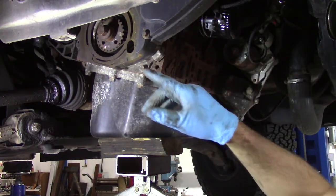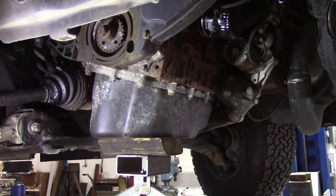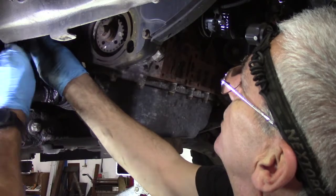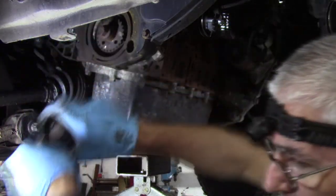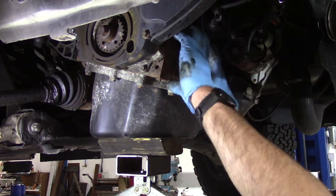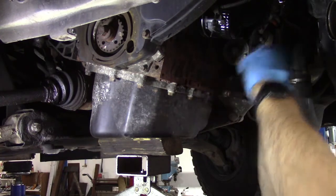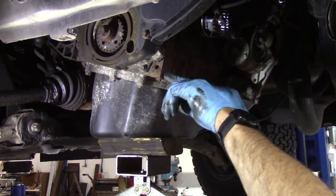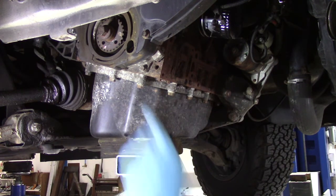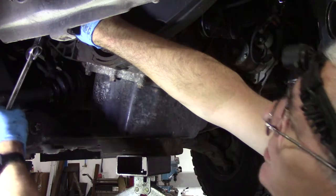Right. So the next step is to remove the auxiliary belt tensioner, which is just there. That's held on with a 6mm cap head bolt. This is where ball end Allen keys come in really useful. Now on vehicles with aircon, you would have the compressor sitting here, and a part of the bracket overlaps to the timing belt casing. So just unbolt the compressor, disconnect its electrical wiring, tie that up out of the way so it's not hanging on the pipes, and then unbolt the bracket off the block, and then you can get at the fixings on the timing belt cover. There's one more part up there that's got to come off before we get the cover off, and that is the auxiliary belt idler. So I'll do the mechanics old trick.